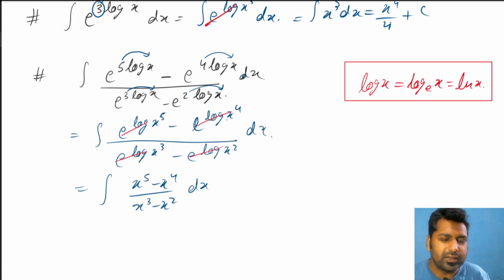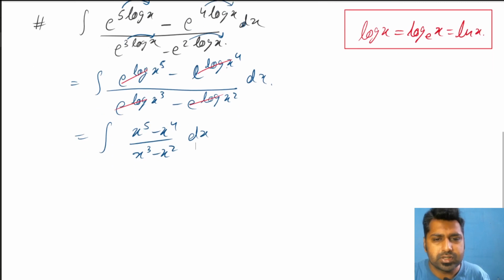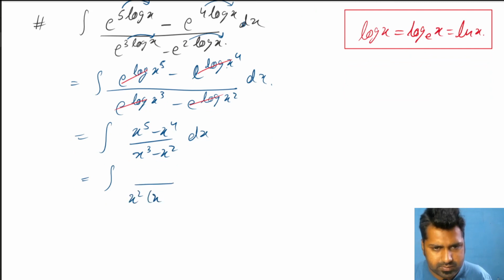Now right now we don't know anything about the product rule or UV rule, but it's called by parts actually. But there is no such thing like u by v in integration, that I'm telling you. Means you will never be able to integrate a function if it is in numerator and denominator as well. So most of the time denominator is the problem of integration. So somehow we have to adjust that. Let's take it out. What we can do, we can take x square common, x minus 1. We can take x raised to power 4 common, x minus 1.